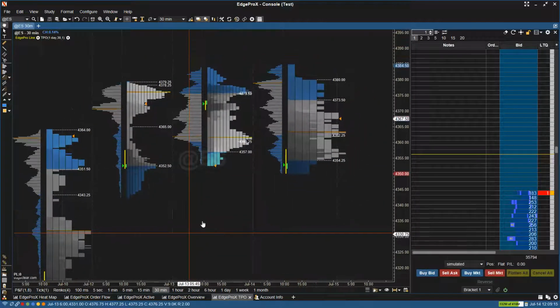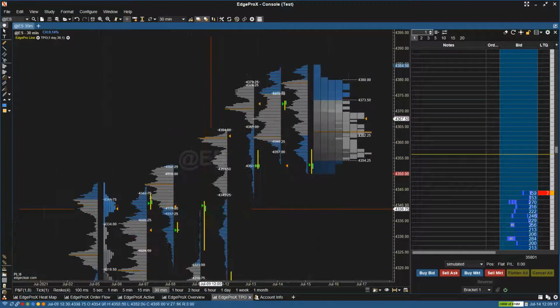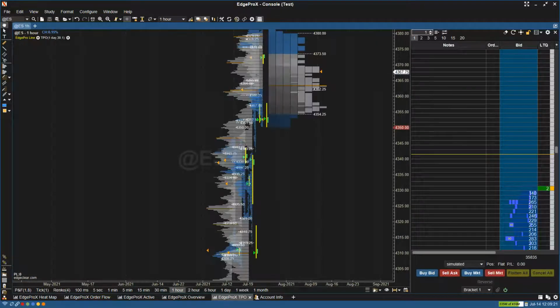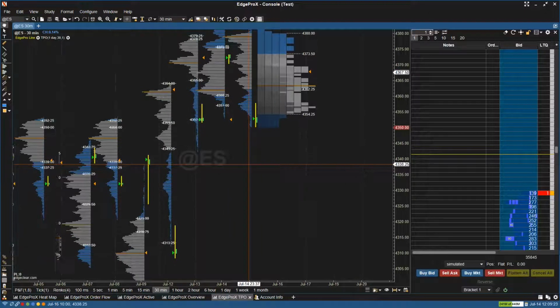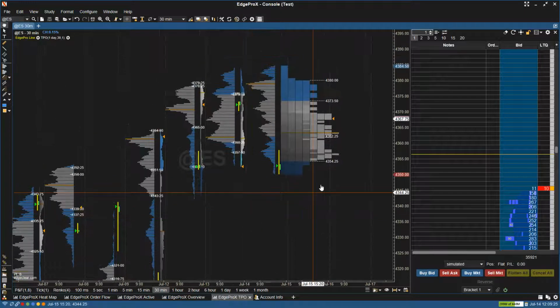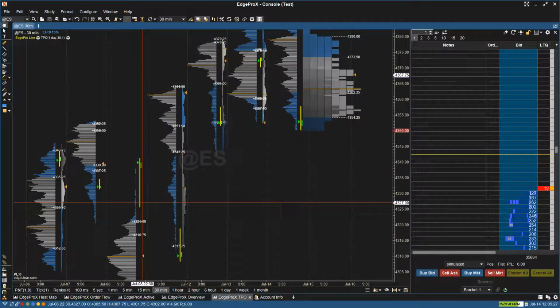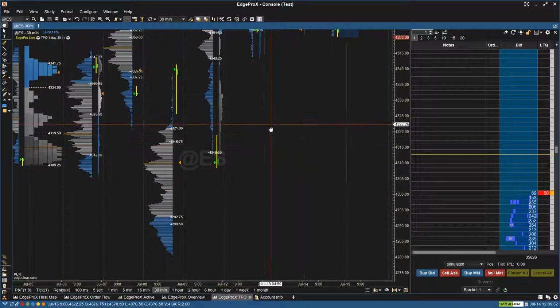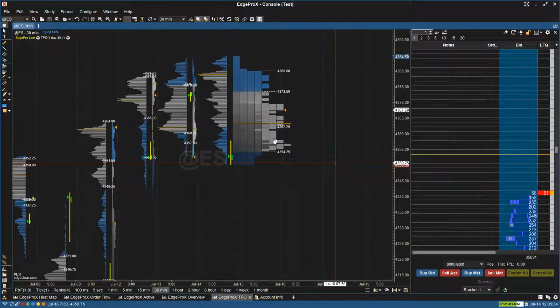If you're looking at a range of different TPOs, you have to zoom out really far for it to overlap like so. But if you're looking at it here, you can see that a lot of them do not overlap, which can be useful when doing studies and research and whatnot.